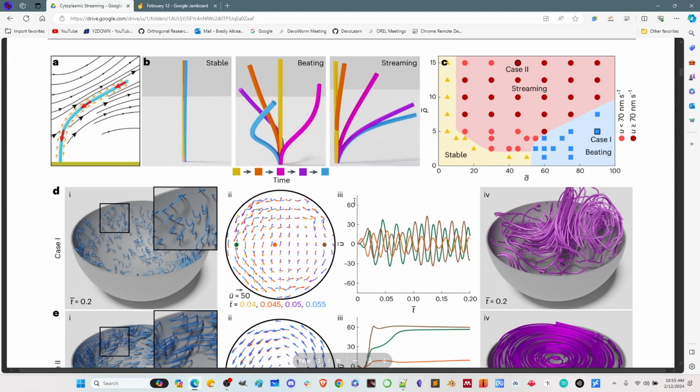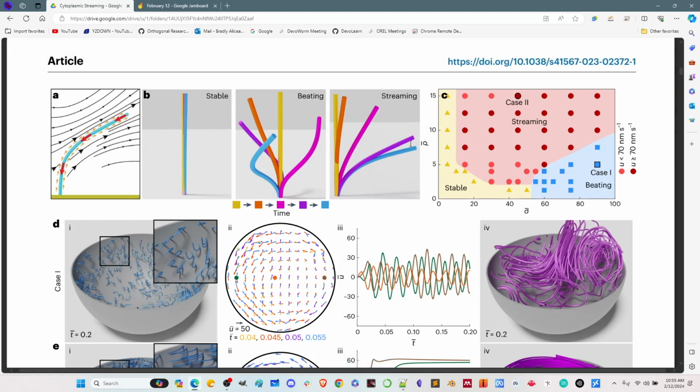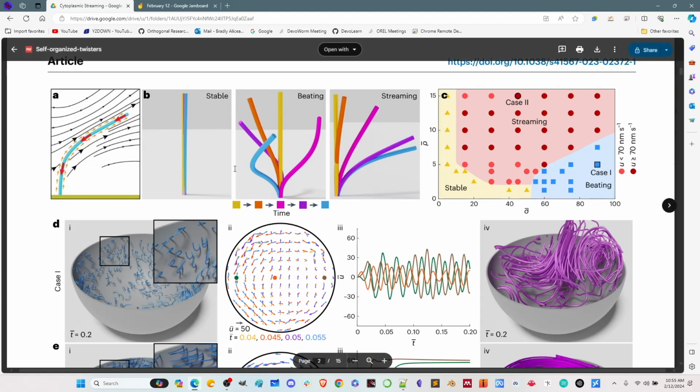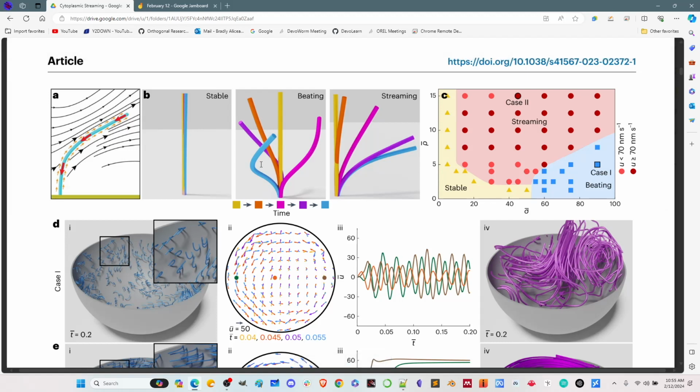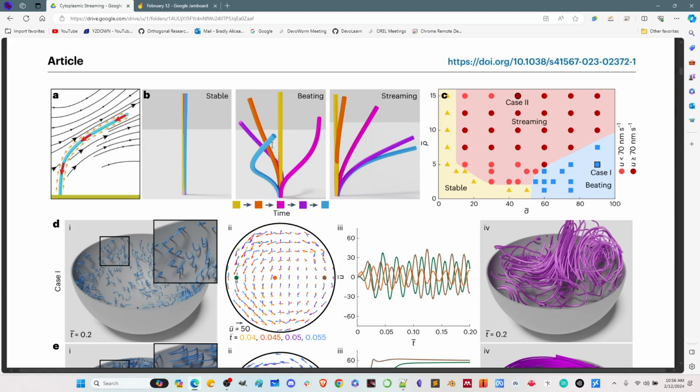This is a better visualization than I was drawing. You have these nice animations here. This is a stable substrate, this is a beating substrate, and this is a streaming substrate. So you can see that these filaments are organized in different ways. When it's stable, they're all aligned. Beating is where they have this pattern. It's kind of like one of those air dolls where they push air up into it and it dances around with the pulsating of the air. So it's this beating. It's not very coordinated, but it can move around. It can move things.